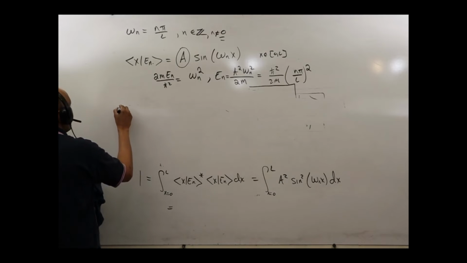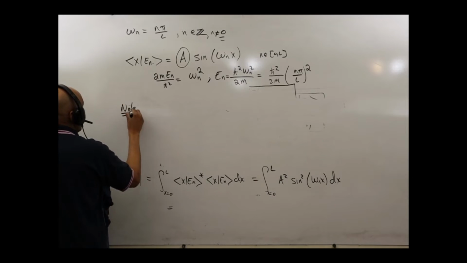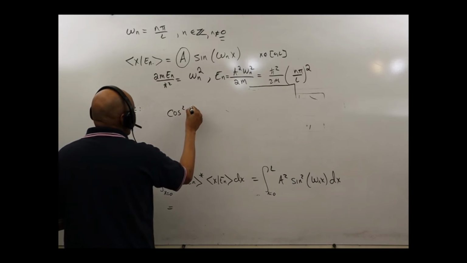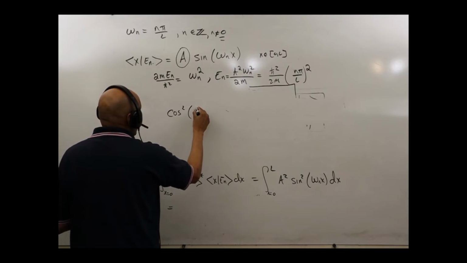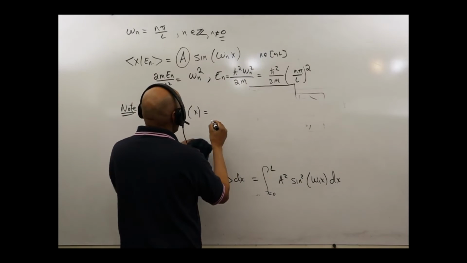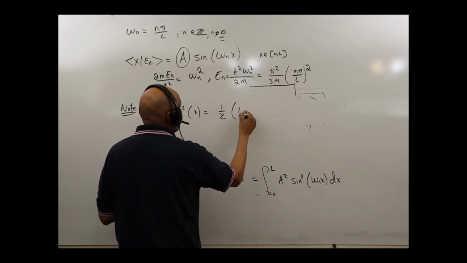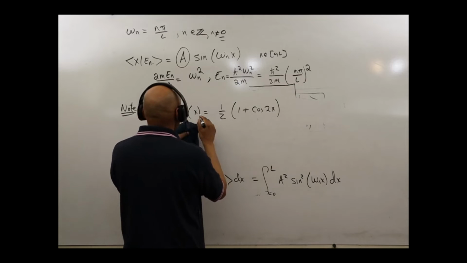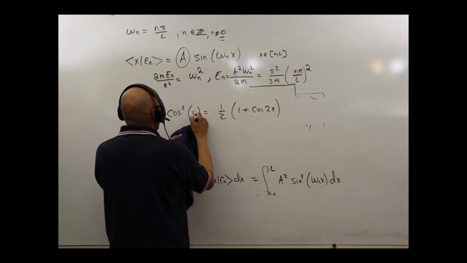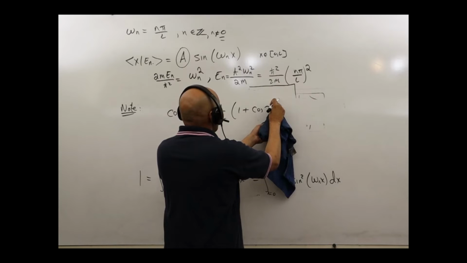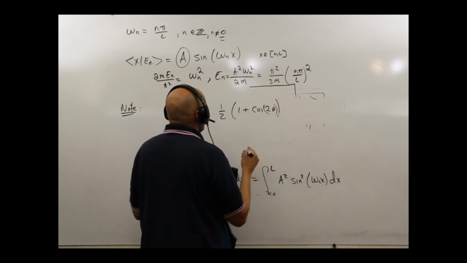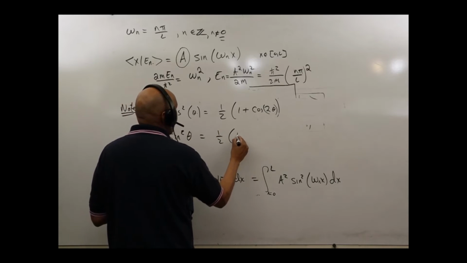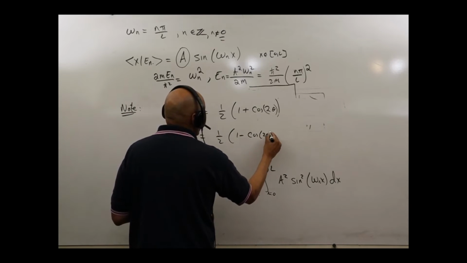So note that the standard formulas you should make sure you understand are these: if somebody gives you something like cosine squared theta, in terms of the double angle formula, it's equal to 1/2 of 1 plus cosine of 2 theta. I think theta sounds so much better. And you should also memorize that sine squared theta is equal to 1/2 of 1 minus cosine of 2 theta.